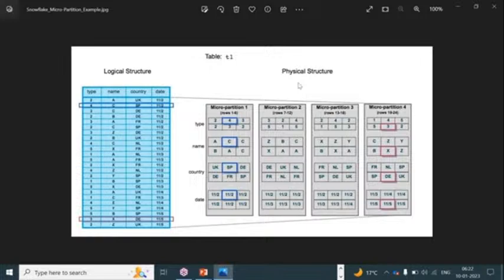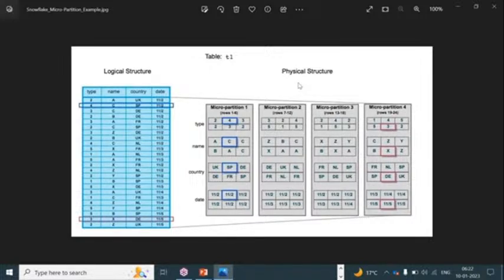Suppose for one table, the table-related data is stored in n number of micro partitions. If you are searching for a particular result set, instead of searching the n number of micro partitions, directly it will go into the particular micro partitions and retrieve the data.